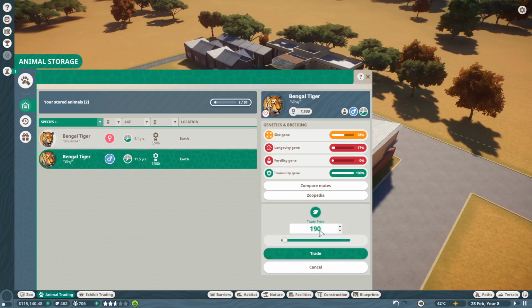Why can't I sell him? Now we can. Let's see if anyone wants him, because the males, however, seem to always sell for a higher price. So let's just sell it for 300. Oh wait, I mean, we need some more money, come on.